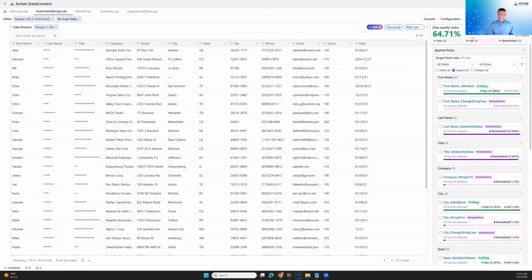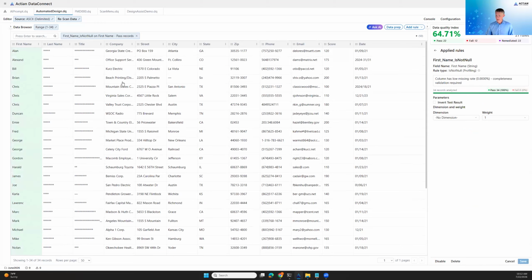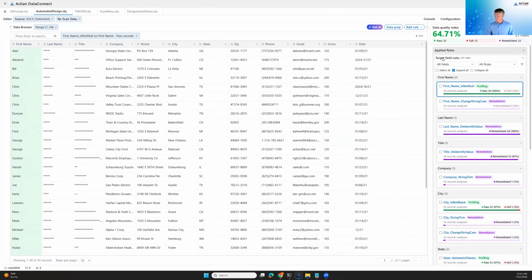But there's two different ways that you can quickly validate. One, you can start looking at each rule. And so if you click on this link right here, what it's going to do is expand, and you'll see how the rule was configured. You'll see what the rule is doing. And you can also drill down by clicking on this bar chart right here. So that bar is going to show me all the valid data. And in this particular case, there is no invalid data. But if there were, and I'll show you plenty of examples in a moment, all you have to do is click on it, and it's going to render in the browser for you. So that's one way of doing it, going rule by rule.